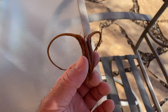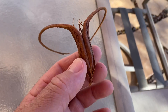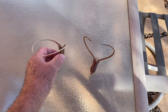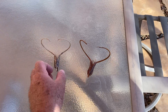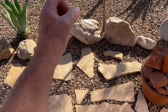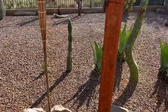This one I stained. You can't really see it too well, but I stained it so it's a nice brown color. These I found on the job where I used to work, and they grow on the ground. They're a nice flower once they come out — like a white flower — they're pretty cool.